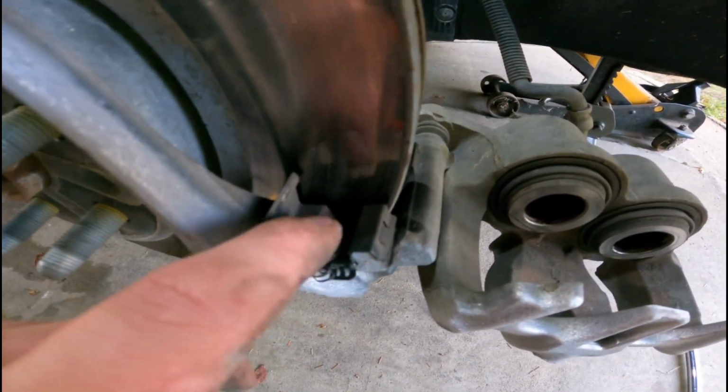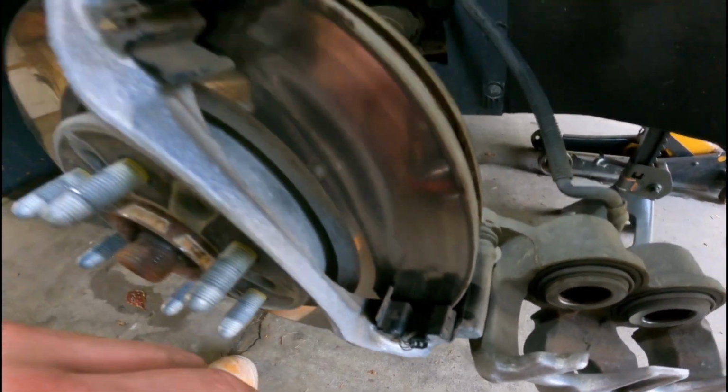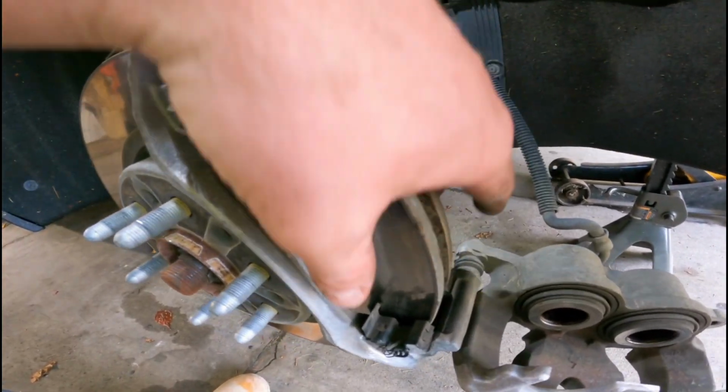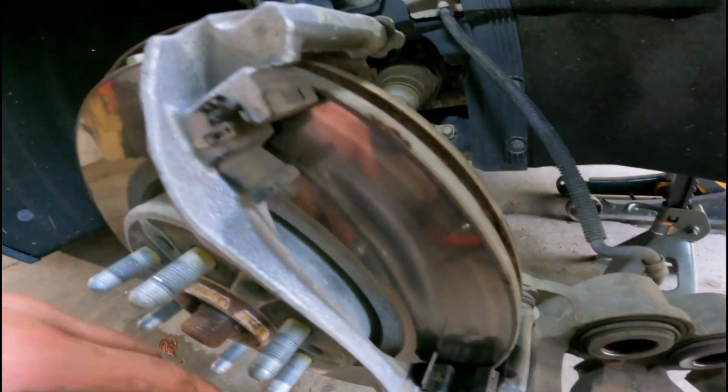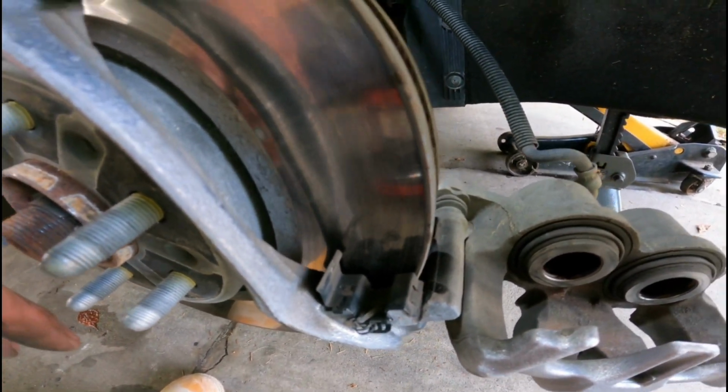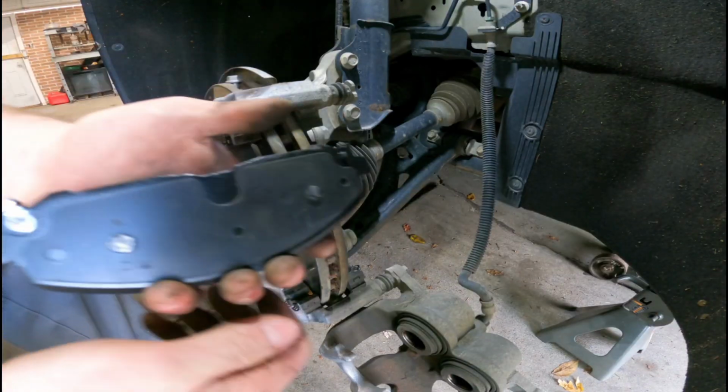Right here, these are your guide pins. Some kits might come with brand new ones. I didn't purchase the new ones. I went ahead and reused these. In some cases, you could just take a wire brush to them and clean them up a little bit. As long as you apply the lube, they'll work just fine.